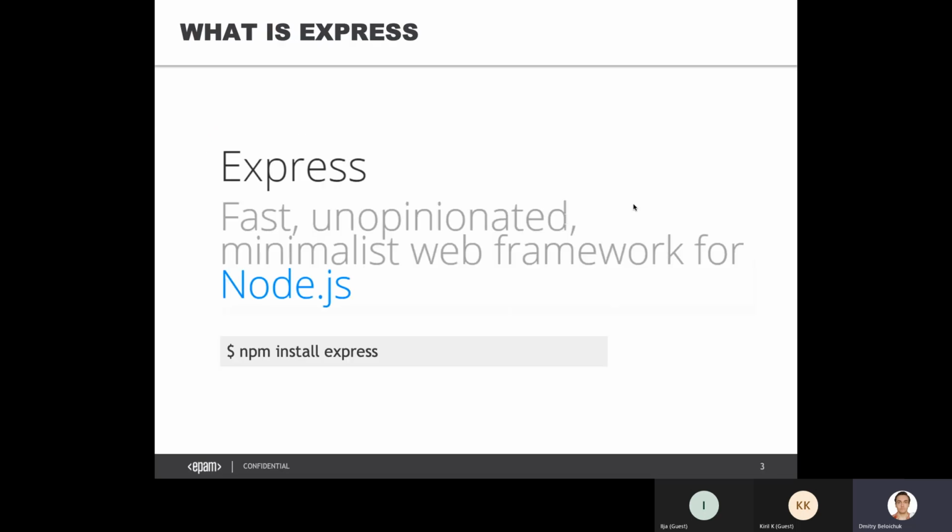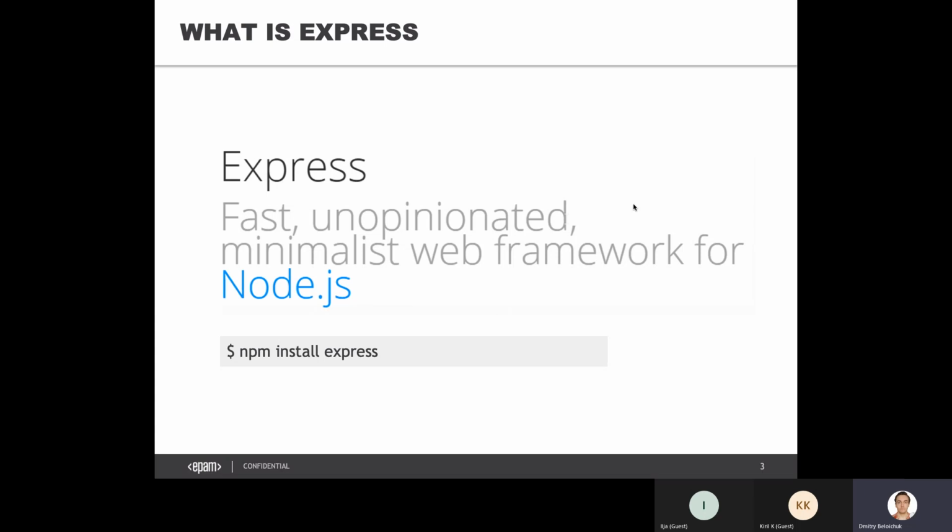So Express. As already mentioned, Express is a framework. It's really fast, mainly thanks to it being so small. It's a minimalistic web framework. There are lots of things that you still need to do in terms of backend configuration, but it is unopinionated. Any project could use Express. It doesn't force any project structure. It just provides that HTTP request-response functionality in an easier, more modern way, so to say.